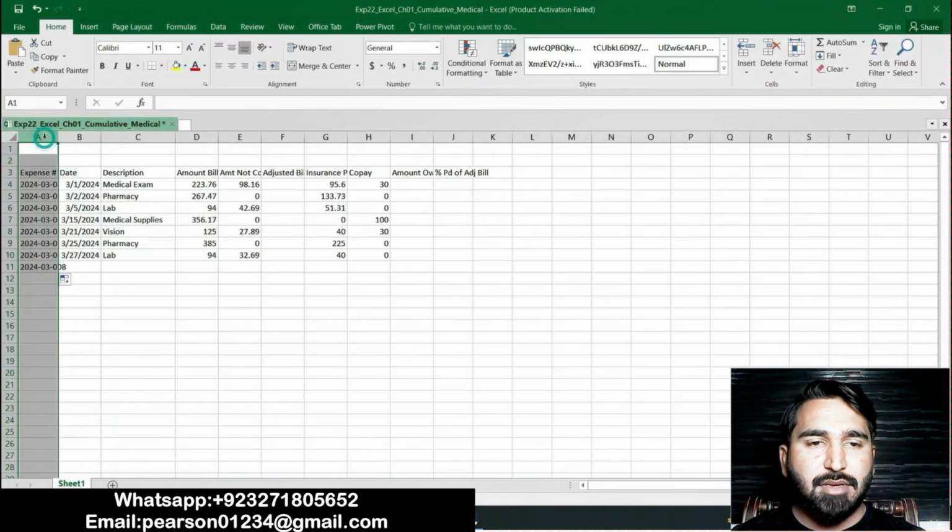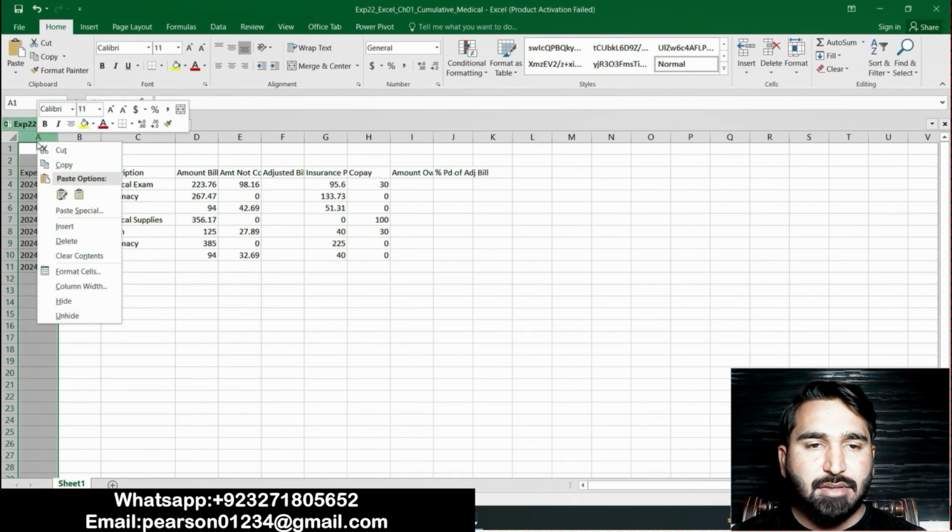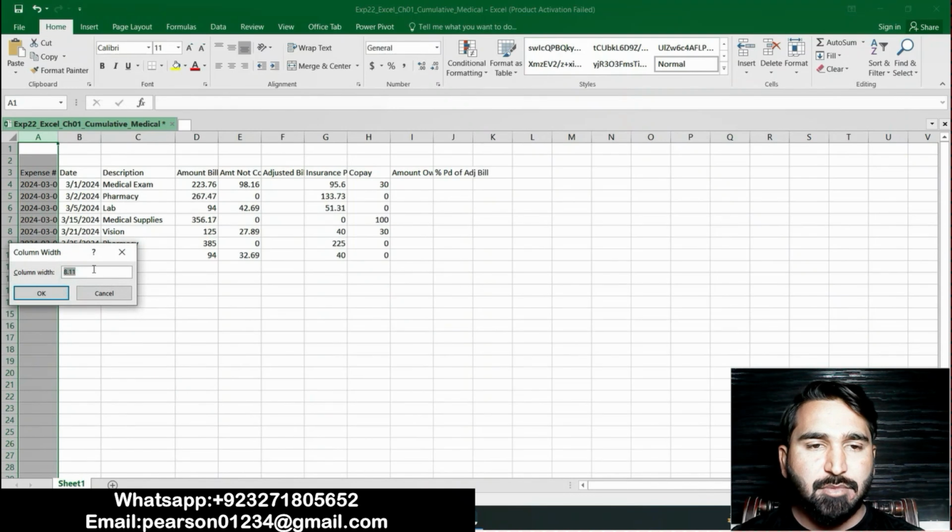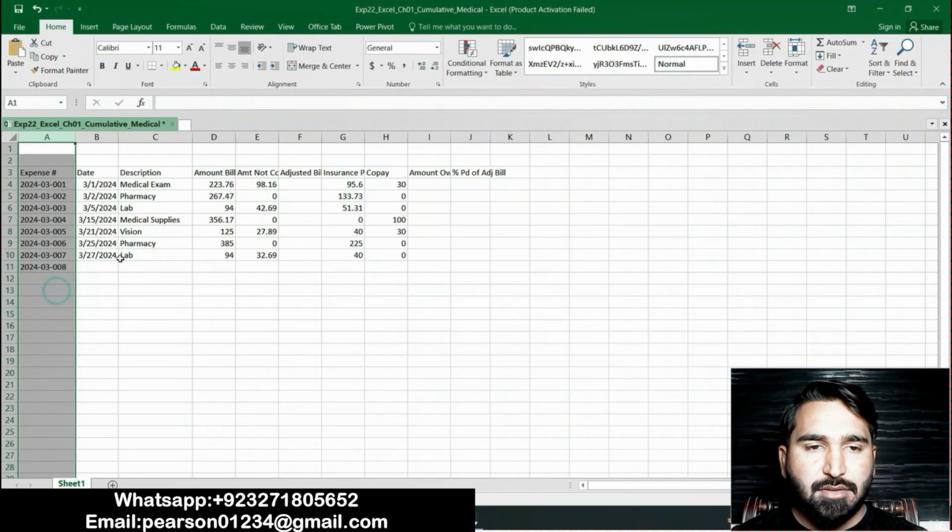Click on column A, right click on this, column width, change this 8.11 to 12, then press OK. The column width will be increased.